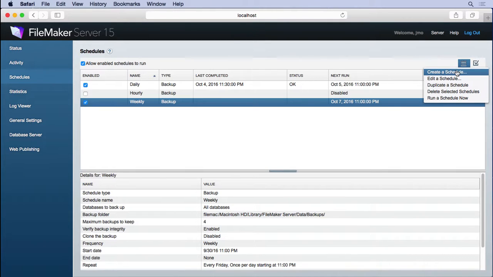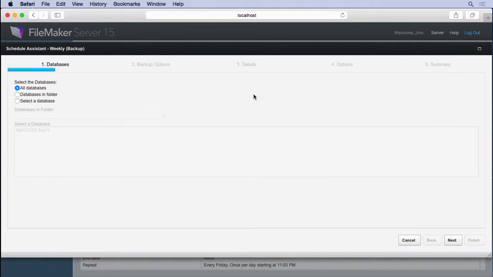Now you can create a schedule from scratch if you want. You can edit the schedule, duplicate it, and then modify it probably. Delete it. We're not going to delete it right now. And then run a schedule now in case you want to do a backup right this moment. Sometimes I do that if I want to run it and then get that backup and then offload it and then do some work on the database. And if I do make a mistake, I have that backup, the recent backup. But let's edit it to see what this looks like.